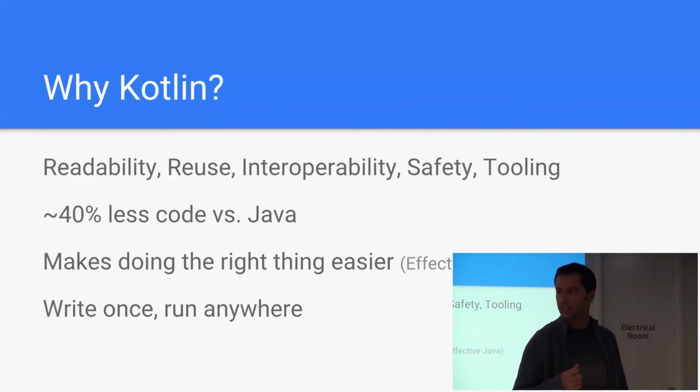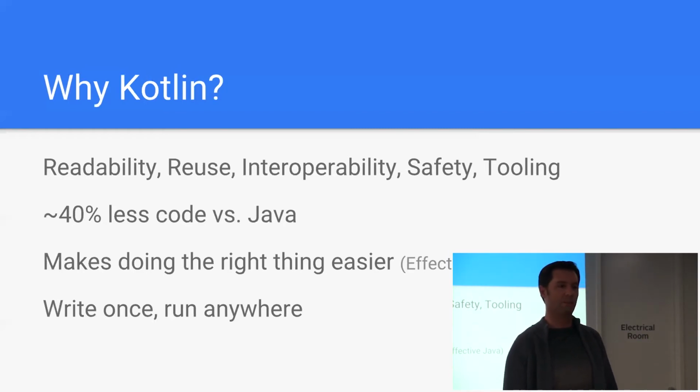It makes doing the right thing easier. They've basically tried to take pretty much the entire Effective Java book by Joshua Bloch, and condense it into the language. So a lot of the things in Effective Java that you might follow are just built into the language, or the language makes it hard not to do those things. And we talked about the multi-platform support. Java was write once, run anywhere, and that was the amazing initial thing about it. But now we have iOS and Android and tablets, all these platforms sprung up. So by having that multi-platform support, they're sort of rebooting that write once, run anywhere idea, which is pretty neat.